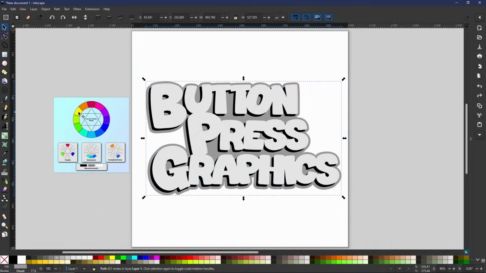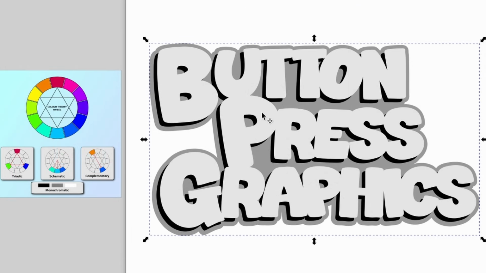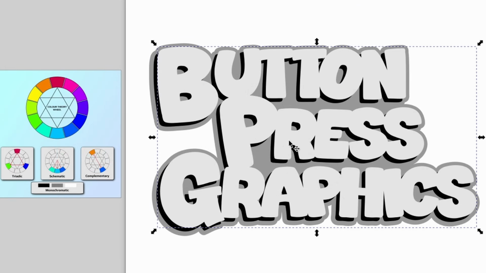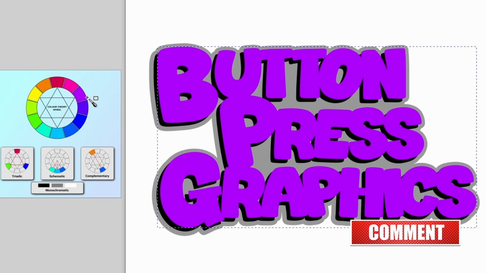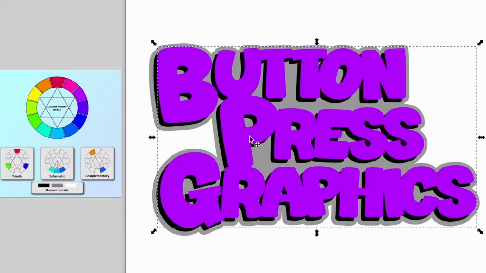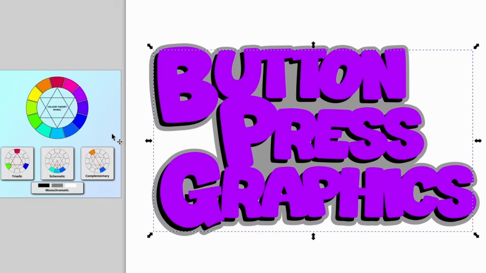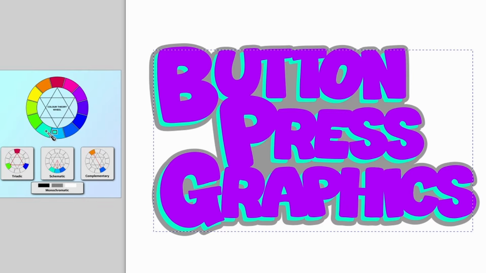Remember what I said? Normally there will be 2 base colours followed by a highlight. So first we're going to take the core text and we're going to use the dropper tool and come to this. That gives it a violet colour. Now we're going to go back to my select tool, and what I am doing here is I'm just pressing D to get onto my dropper tool and then pressing S to get back to my select tool. I'm going to select this back shadow text. Now with this colour what I'm going to use is the blue. And now we have something that looks like this.